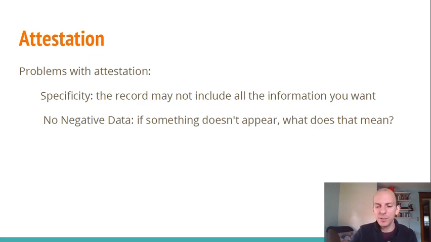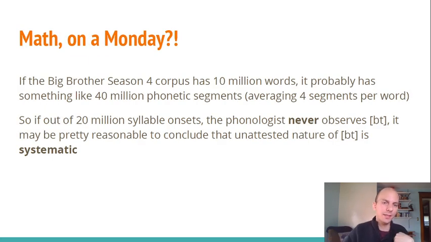We'll go over a brief example of this specificity and no negative data problem within syntax and phonology. We'll compare those two. I apologize, I know it's a Monday, well, depending on when I actually get this uploaded and when you listen to it, it could be a Monday. I apologize for some math. We're going to keep the math nice and simple and ballpark, so it shouldn't be too bad.